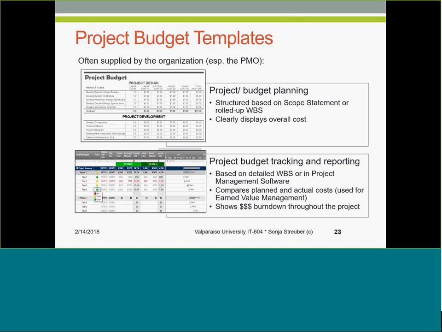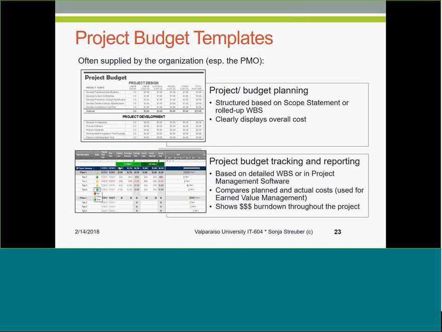And for that, we usually use a project budget tracking and reporting tool. In many cases, many organizations still use Microsoft Excel for that, or other applications specific to project budget tracking. Typically you get Excel spreadsheets for that.